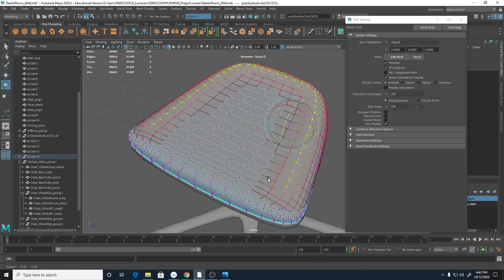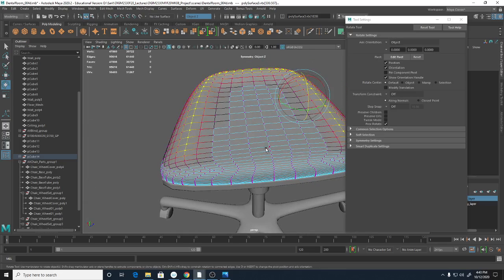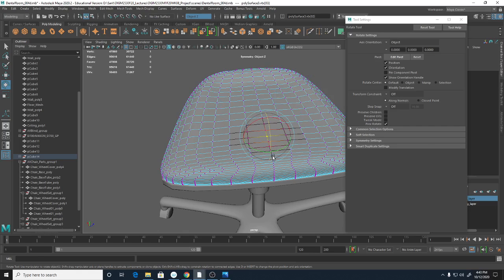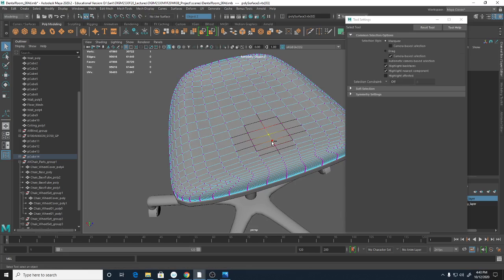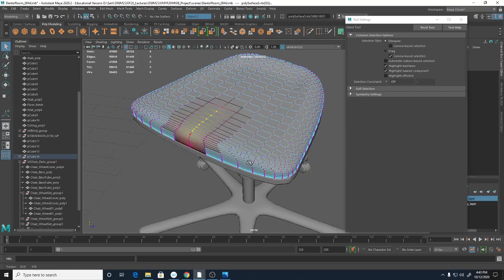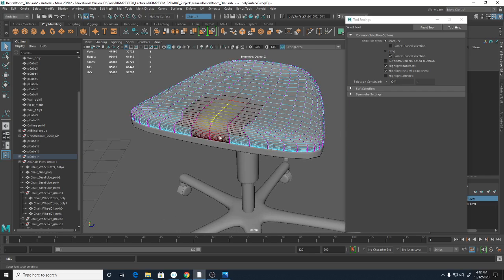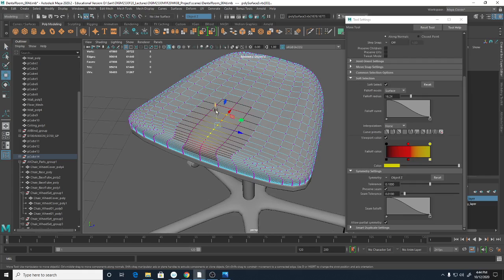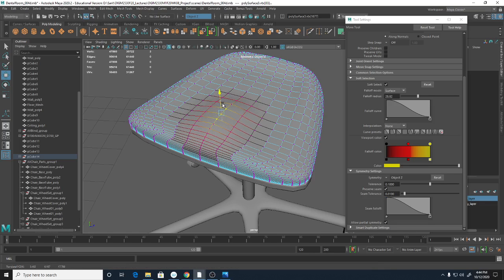Here we go. Okay. I'm not going to do it perfectly, okay? You do it on your own. You might need to switch to the selection tool so that you can select the vertices better. And then, now I think I have to not select too far from there, too close to that edge. Move. Here we go. Let me do it wider. Hold the B key with left mouse button. Subtract that. I don't want it to affect the front part. Here we go.